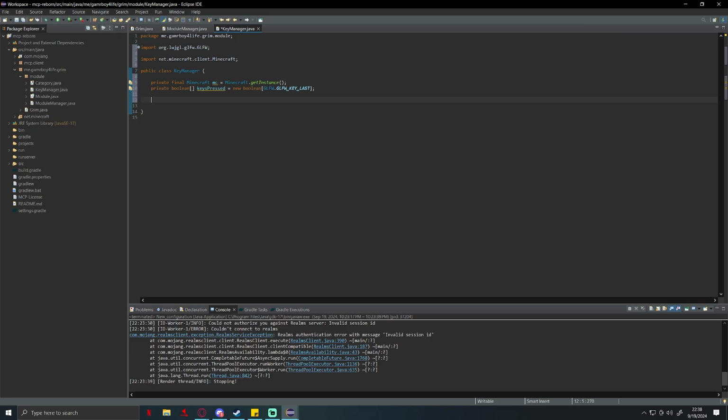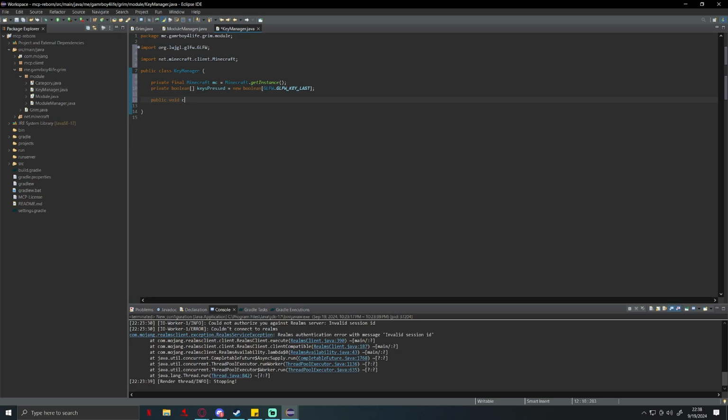I probably should have said this before: in my 1.8.8 series, we were able to properly hook our key binding system into Minecraft's code. Unfortunately, with the newer versions of Minecraft, it handles stuff differently. A lot of the code that handles that kind of foundation, we don't have access to anymore. So this class is going to be always running in the background, and it's going to determine every time you press a key on your keyboard. If that key matches what you have set in one of your modules, it's going to activate the module, which is really cool.